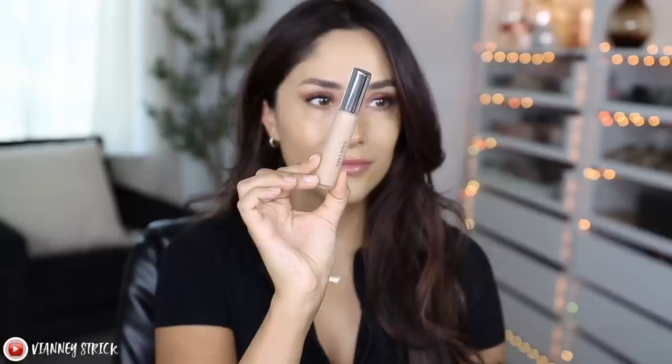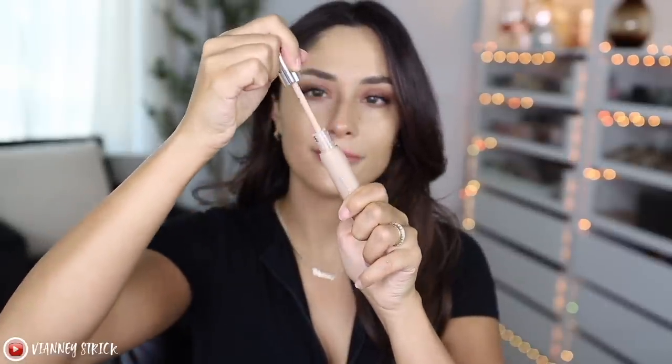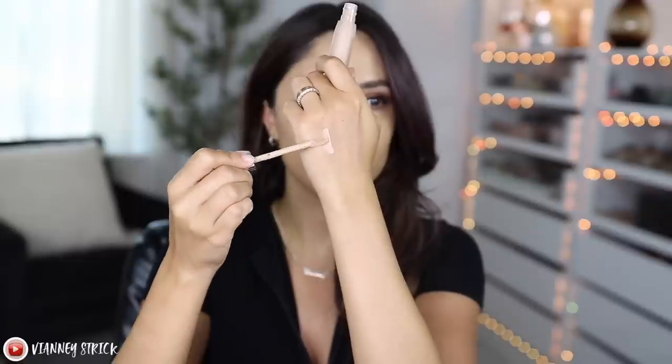This is called the House Labs by Lady Gaga Tri-Clone Skin Tech Hydrating Concealer with Fermented Arnica. It is $32, and it comes with 0.24 ounces. It's clean, vegan, hydrating, good for dark circles, acne and blemishes, and has a natural finish. It is described as a lightweight yet long-wearing, non-comedogenic concealer that does more than cover — it visibly blurs, de-puffs, brightens, and conceals with medium buildable coverage. Highlighted ingredients include niacinamide, fermented arnica, and hyaluronic acid complex. It's supposed to be a medium coverage.